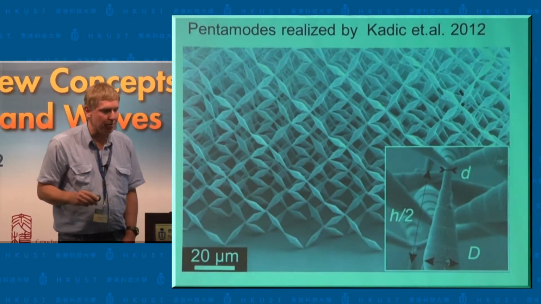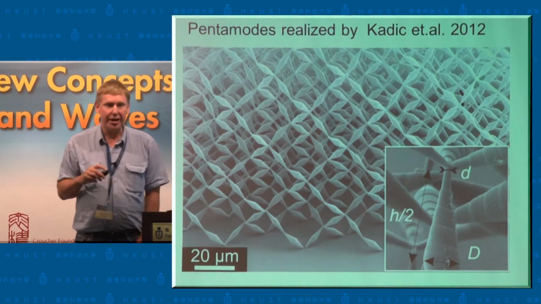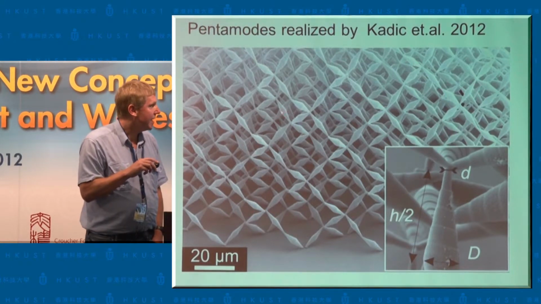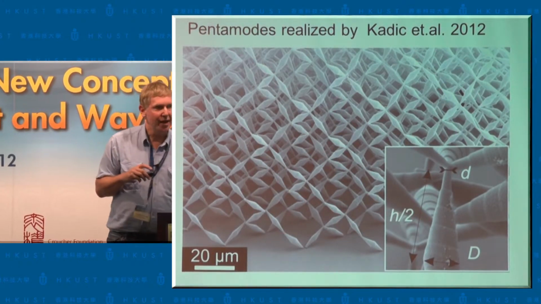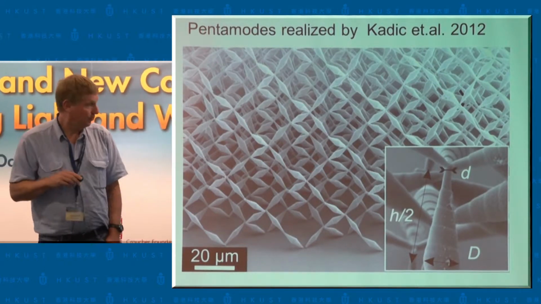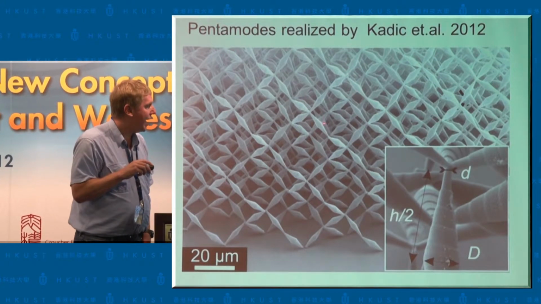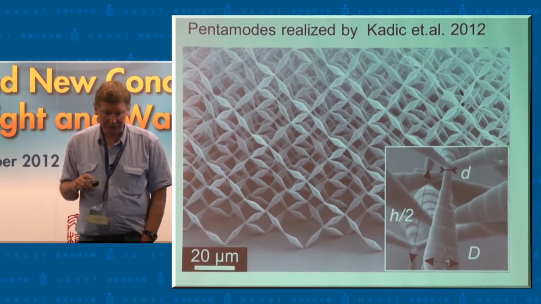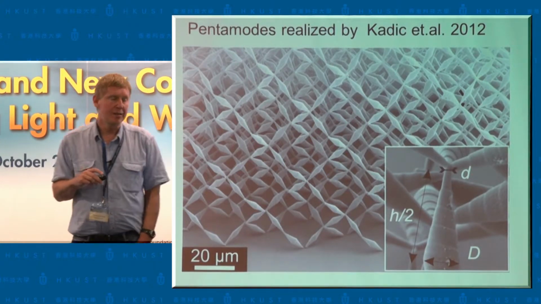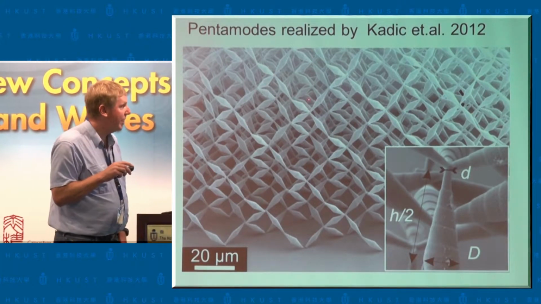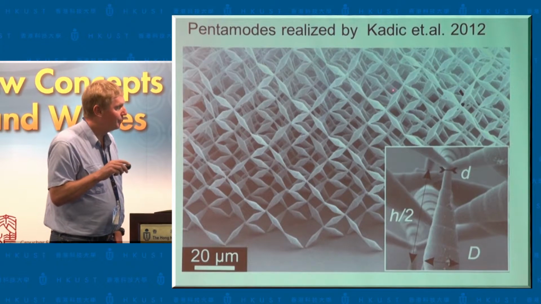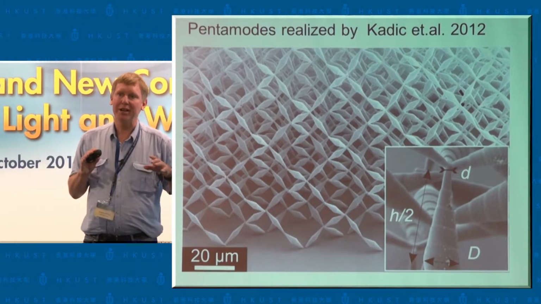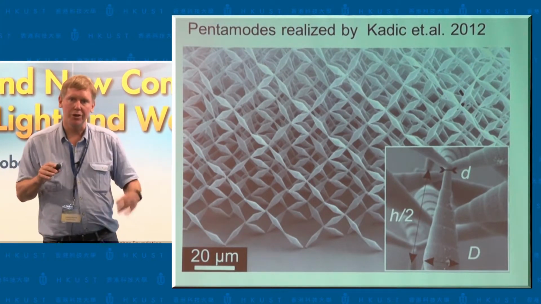And these are some experimental realizations of pentamode materials by the group of Martin Wegener this year. This provides an alternative to the use of anisotropic mass. This pentamode is a little bit like water. It's got a very low shear modulus and relatively high bulk modulus, but generally with pentamodes, by adjusting the structure, you can get materials which support any combination of bulk and shear, but are completely compliant with respect to all orthogonal loadings.